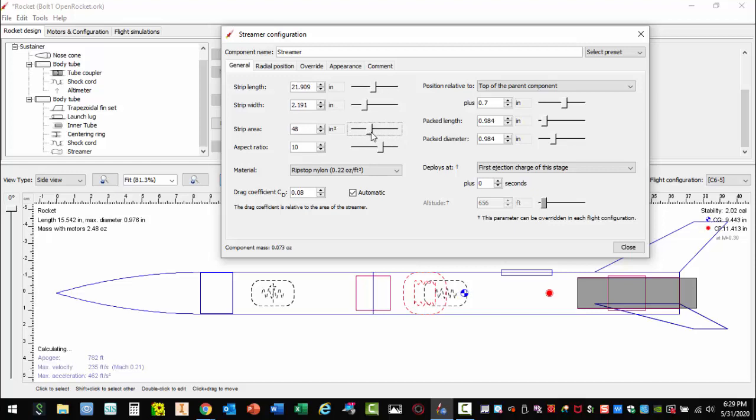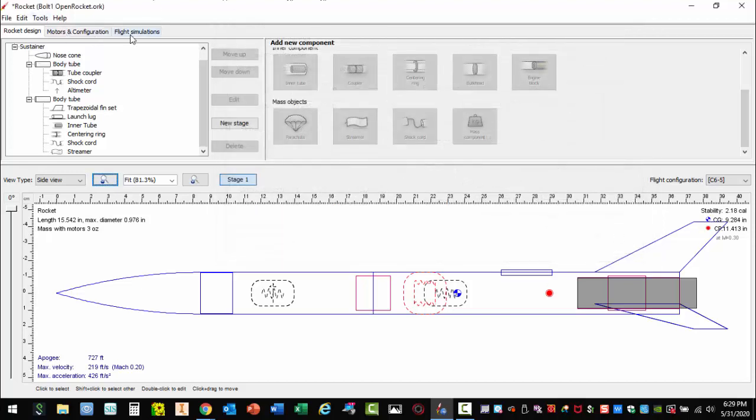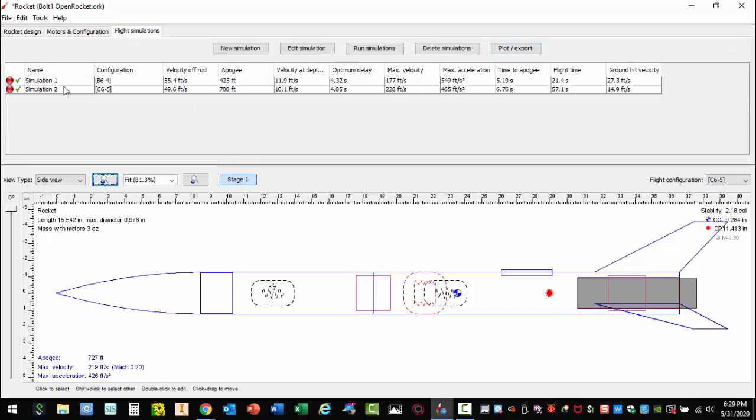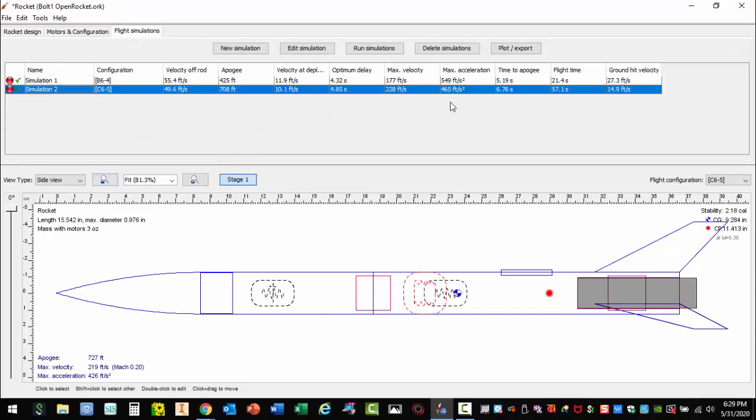Now I'm going to go ahead and just really bring this up. Let's just max this out at 62. Why not? And I'm not going to worry about anything else here. I did move the streamer a little bit more in position. I'm going to hit close. Once again, my stability doesn't really change much here, but what's going to change, if anything, is my flight duration. Let me hit close. Remember, you make changes, flight simulation. Let's go to a C6 this time.